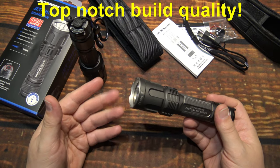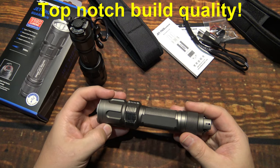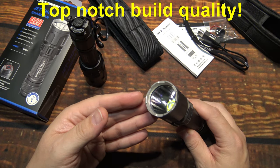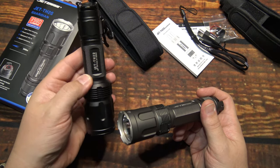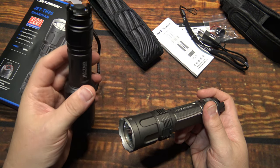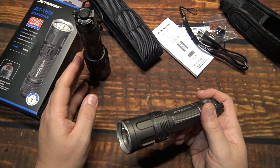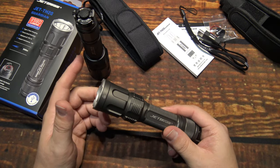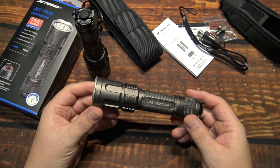Overall, build quality has not changed from one light series to another. Solid, well-constructed lights, probably some of the best performance on a single cell light that you can get. That's possible, that is. Now again, this one here is one of my favorites. I do like the Nitecore TM03 a little more than I do this one, but as far as being able to run additional batteries on this without being stuck with that proprietary battery, JetBeam kind of wins me on that aspect.